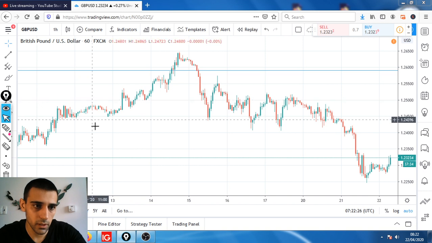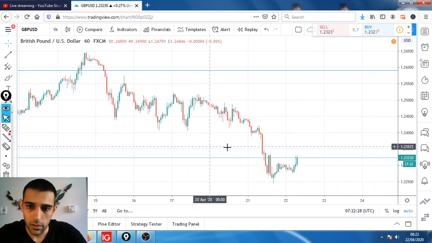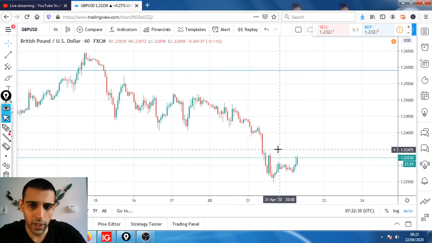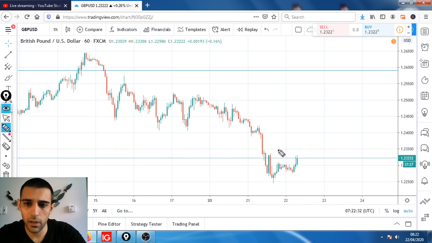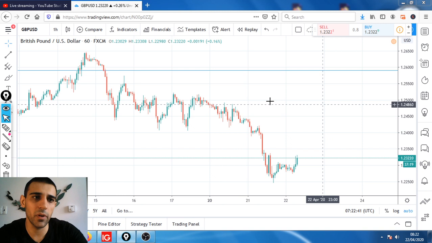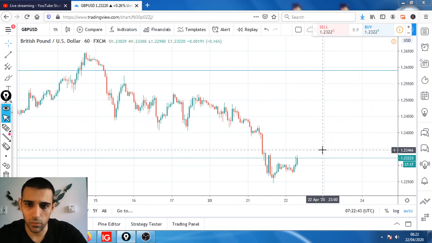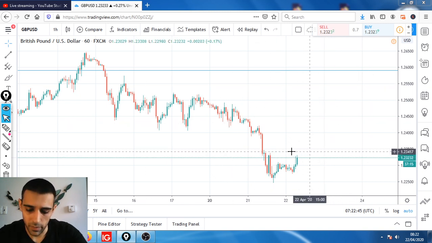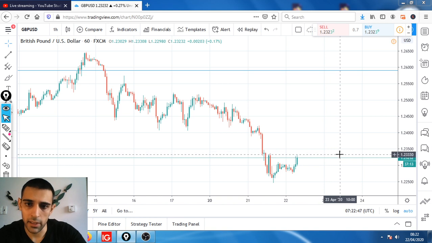Let's move this one. Okay, nothing much on there. So the price is coming up. I do believe we have a pivot somewhere here. I think it's a weekly pivot. I'm not 100% sure. I can't put the pivots in here for some reason, but I do believe there was a pivot in here. So that's why I was looking at it.